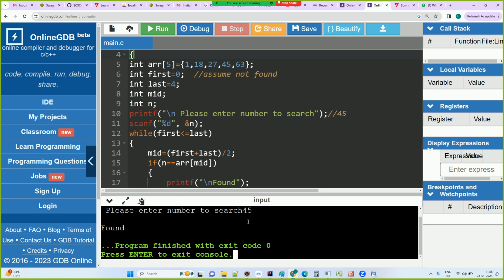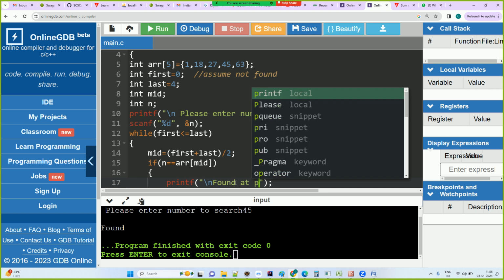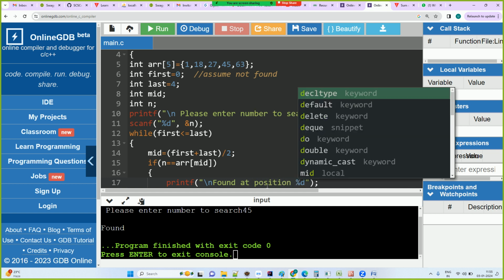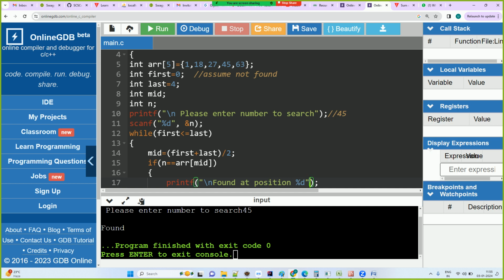So which position? Fourth. How will you display that? Found at position 4. How will you display that? Found at position 4. Is it?